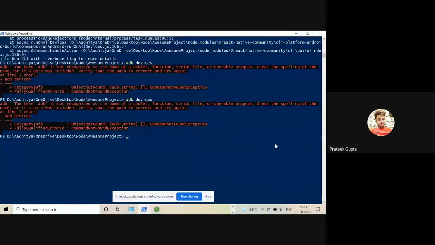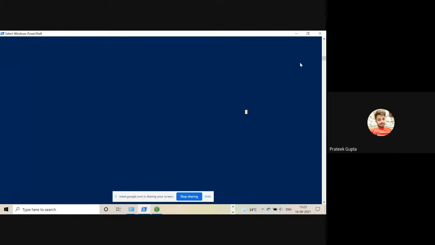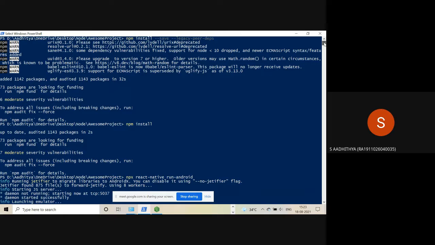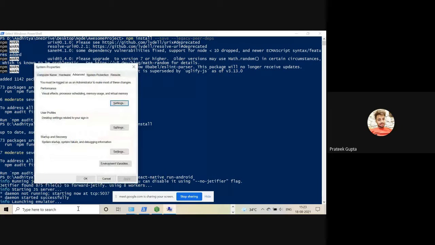That platform tools path, where did you enter it, in the system variables or user variables? Can you just check it once again? No, environment variable. Just open the environment variables. Edit the system environment variables. First one, environment variables.